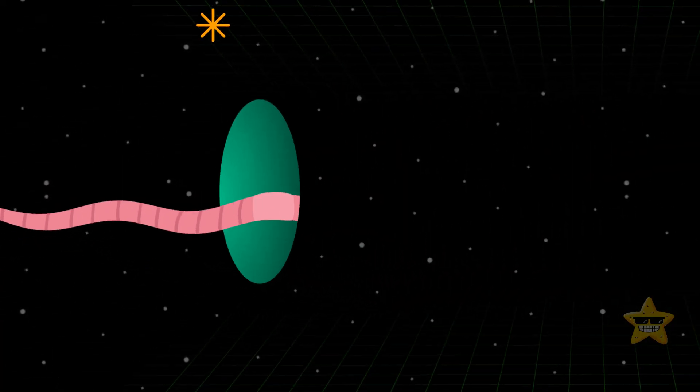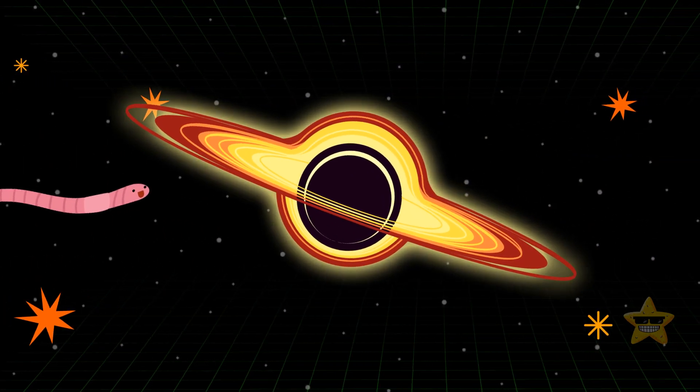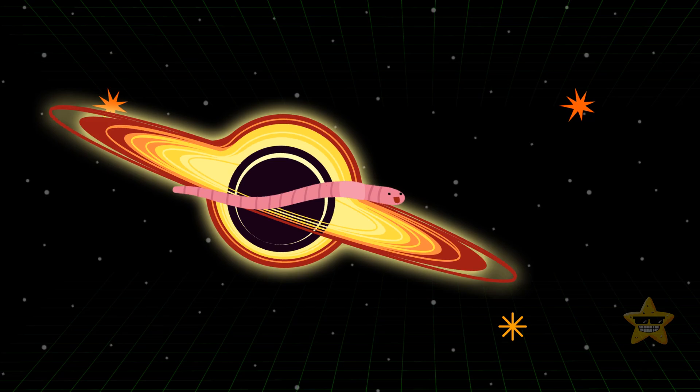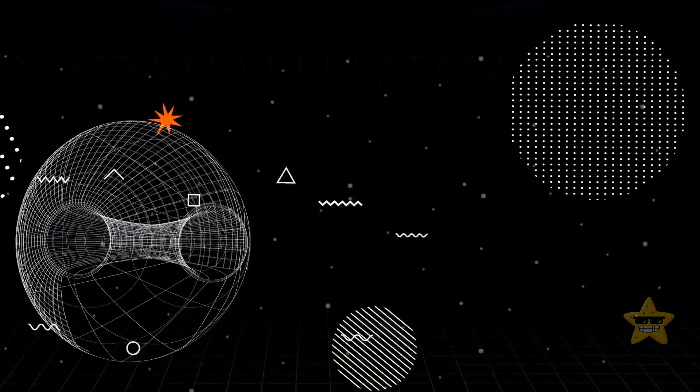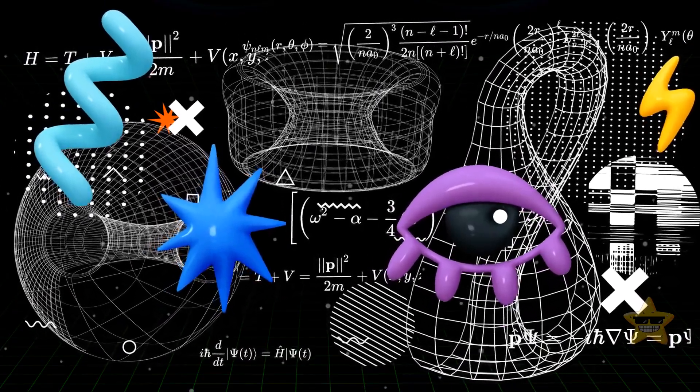So, wormholes, huh? We haven't seen them, but we do have some math that can back them up. Black holes? We can't technically see them ourselves, but we do have some gadgets that can help us with that. But there are some theories about the universe out there that might have caught your eye in the past, too.